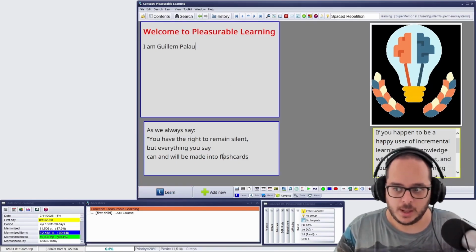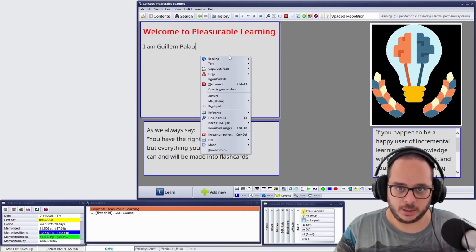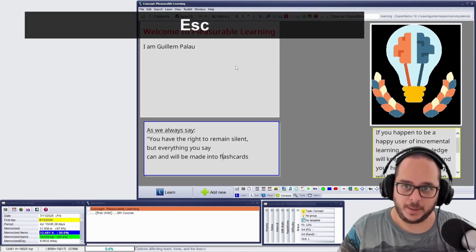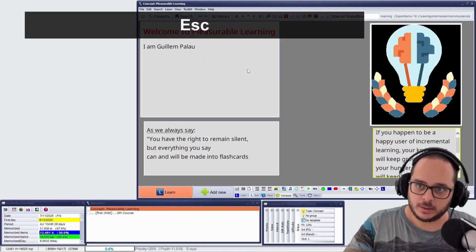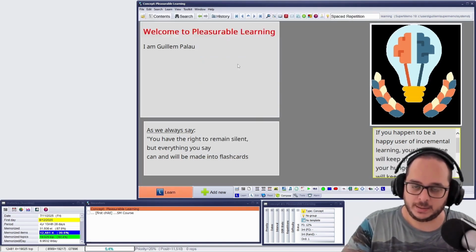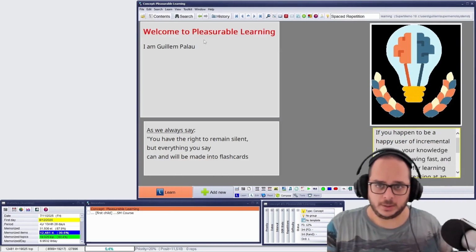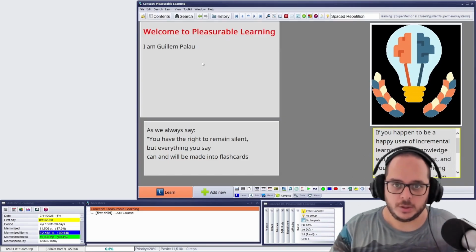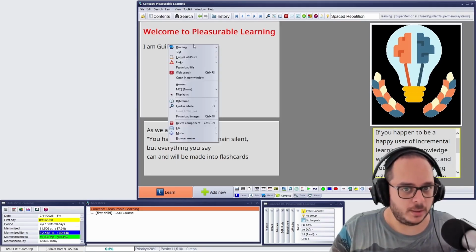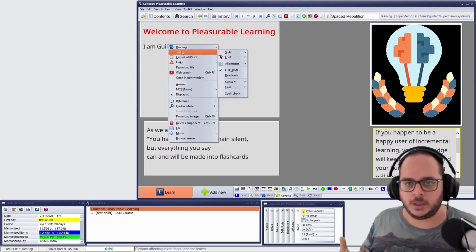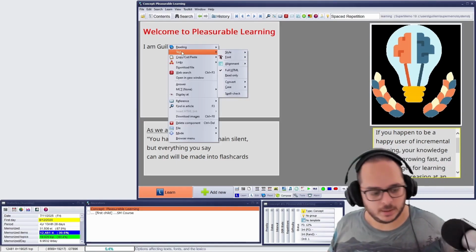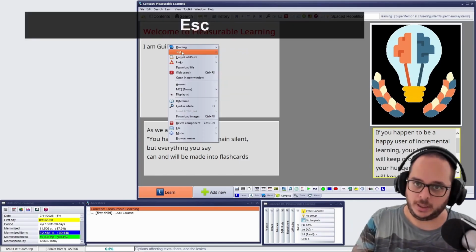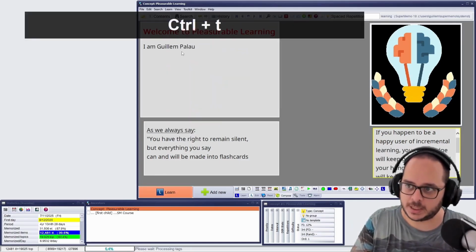Whatever you want. If you want the menu, right click. You don't have to make it active right away. So you see now the HTML component is not selected. I know that because the border is not blue. So if I right click right away, I get the menu. I don't need to make it selected, unlike when I do Ctrl+T, where I first navigate to the precise component.